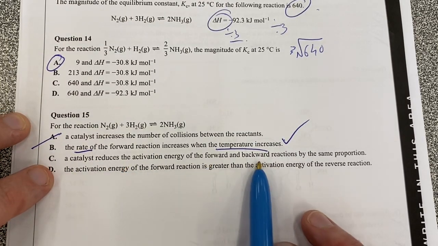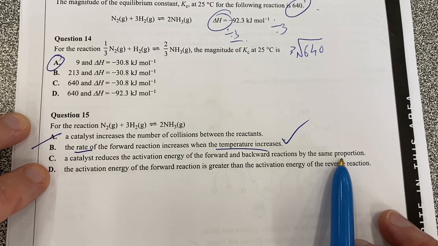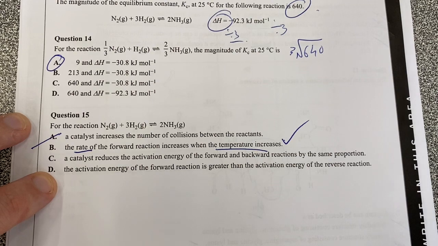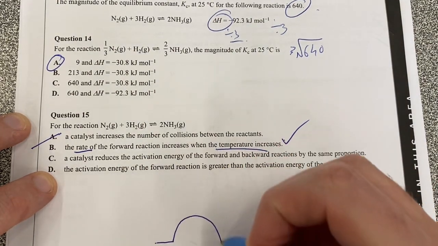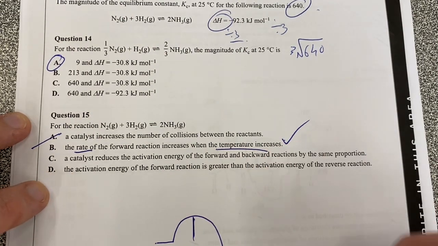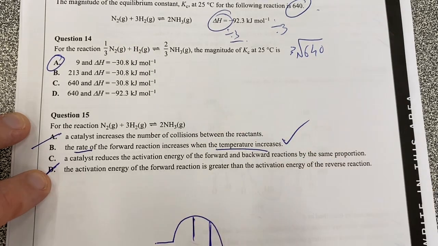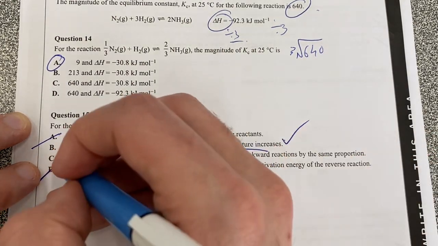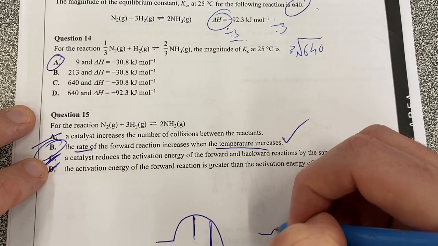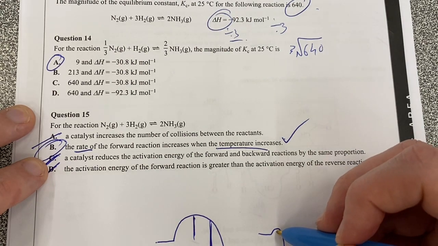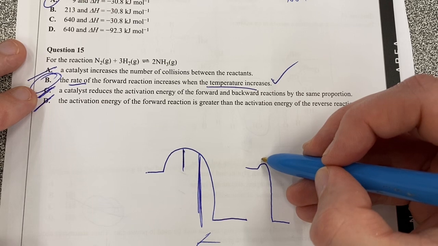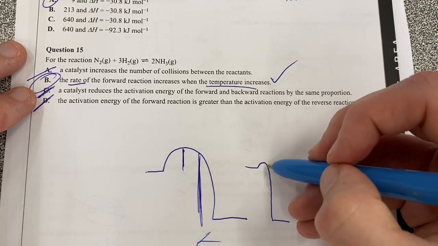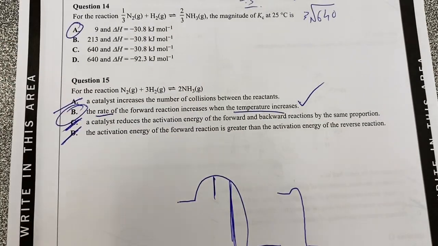The catalyst reduces the activation energy of the forward and backwards reaction by the same proportion. Hmm I think it's the same amount not the same proportion but I'm going to move on. The activation energy of the forward reaction is greater than the activation energy of the reverse reaction. Let's have a think about this. This is exothermic. The forward reaction you have this activation energy so it's not right. So the activation energy of the reverse reaction is this so therefore that's not true. It's up to these two here. If I reduce not the same proportion it's the same amount so it's going to be B. If I reduce the activation energy for example if it goes like this the proportion of my forward reaction is going down more so you can see that my activation energy of my forward reaction is about half as much now however my activation of my reverse reaction is nowhere near half. It's gone down by the same number but not the same proportion so B is the correct answer for that one.